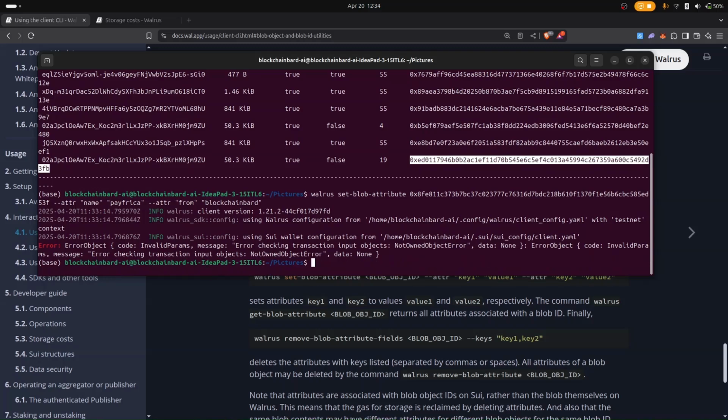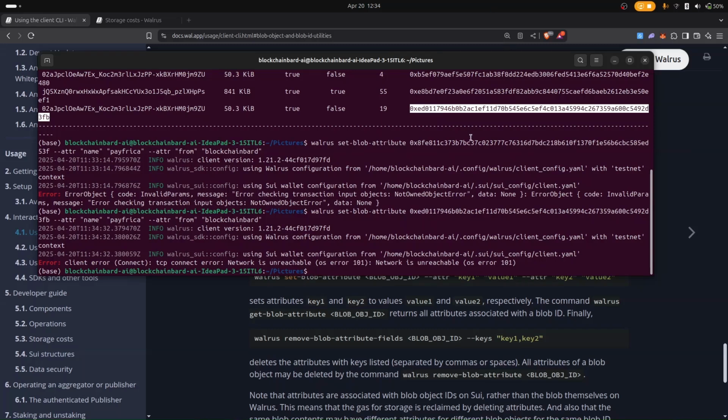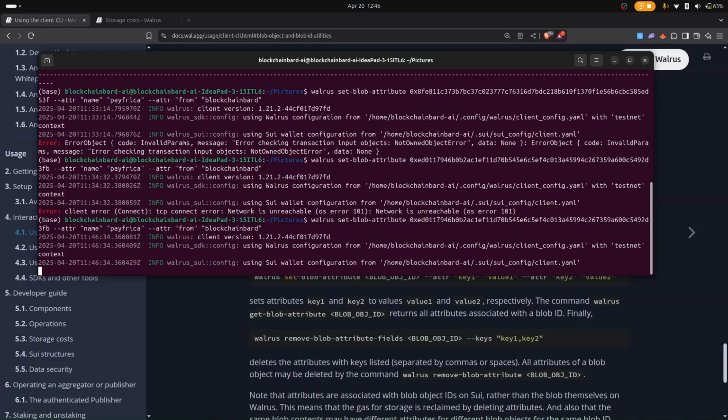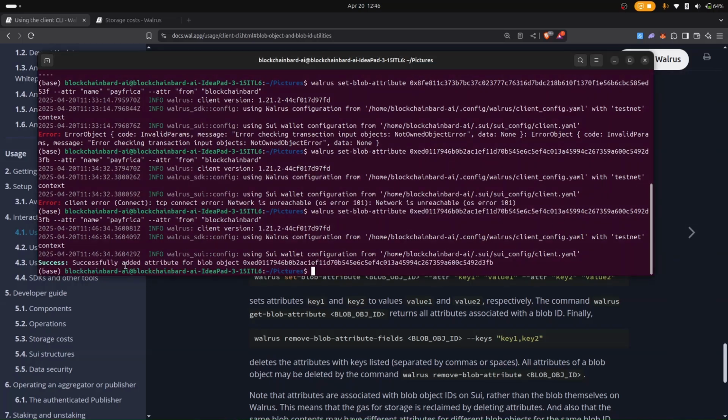Let me change this blob object ID. My internet connection went down for a while, so let's run the command again. You see, we successfully added attributes to the blob object.